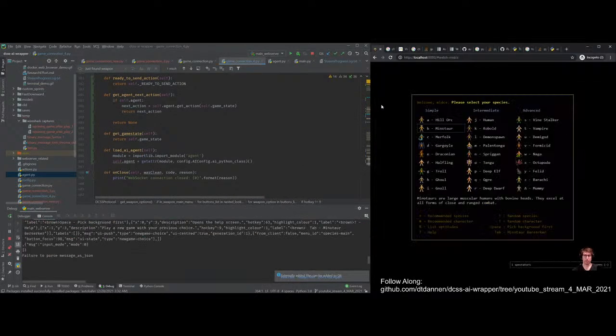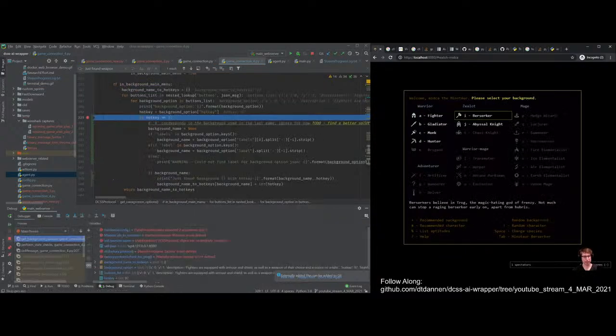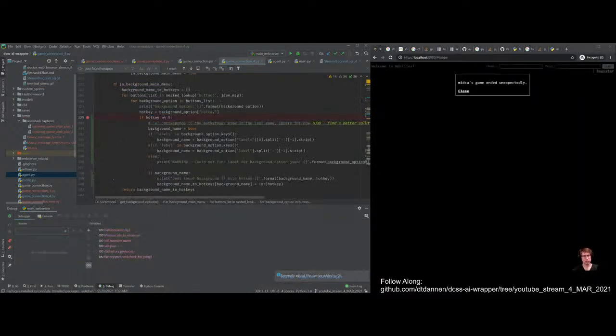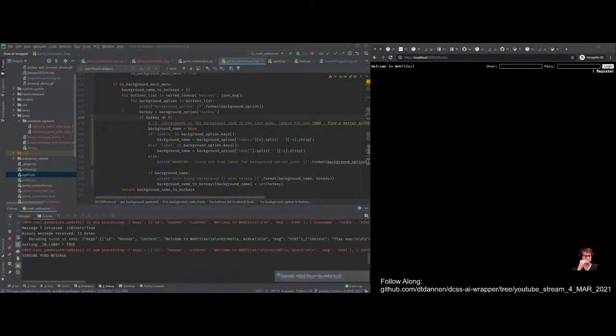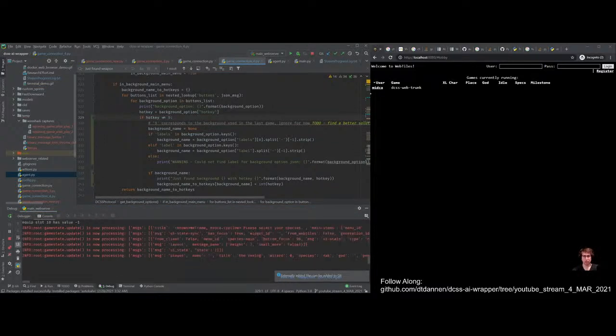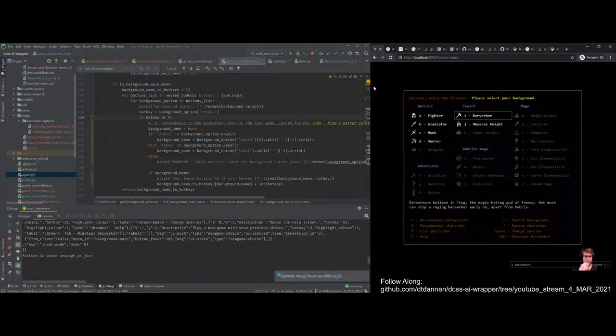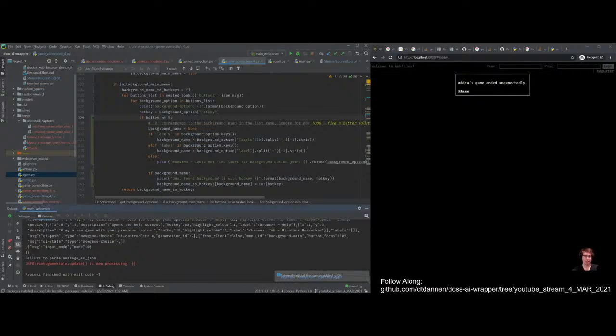Okay. Minotaur, is it going to get failed to parse messages, Jason? Okay, so it's a spectator issue. Oh, but then it looked like it was going to continue. Yeah, it looked like it was going to continue. Maybe I just did it too early. Okay, let's debug it again. Let's run it. I want to see if I can watch. Failure to parse message, but it might continue. Oh no. Okay, it doesn't like to do that.